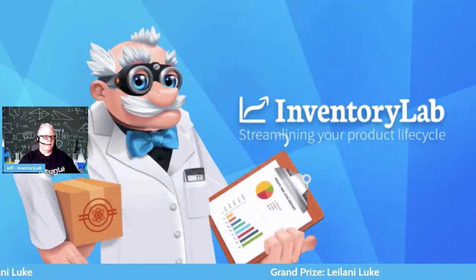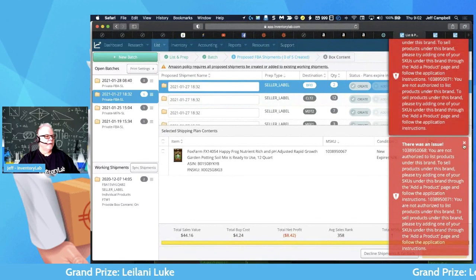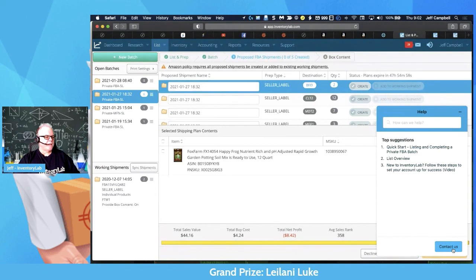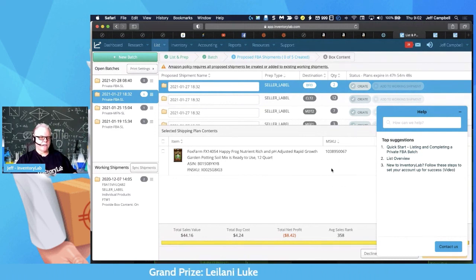And so if you have questions you need answered, you have the support portal right from within the app. Just click on support here and it opens up that. You can contact us, and chat's also available Monday through Friday, 8 a.m. to 5 p.m. Eastern. So that's an option. But if you have just a general question that's not going to involve your account, then feel free to post them in Open Lab when we have the next one, and we'll get those answered for you.